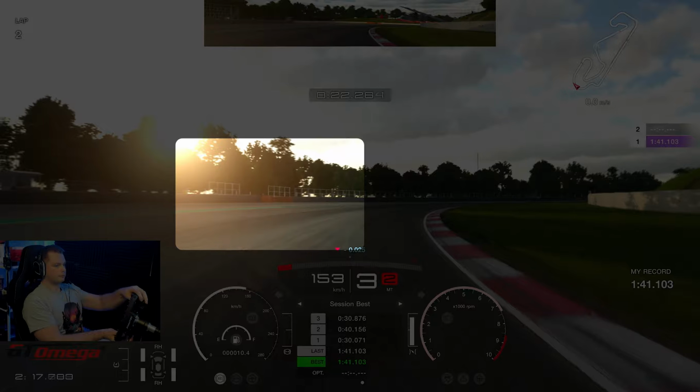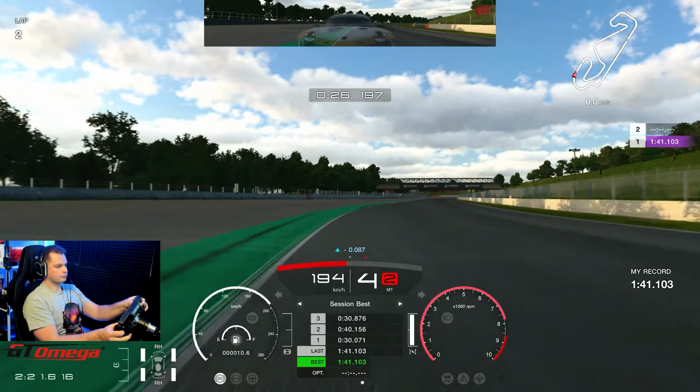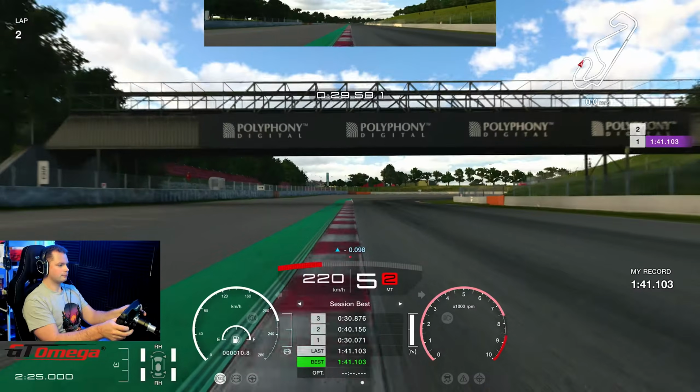It always depends on the angle where you will start putting the throttle down, but if the angle is right, that's about okay to put the power down. I don't think the angle will matter that much. You just have to be careful about that point, as well as the one here.